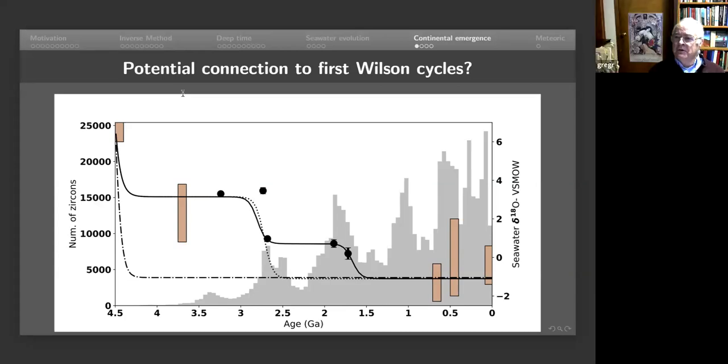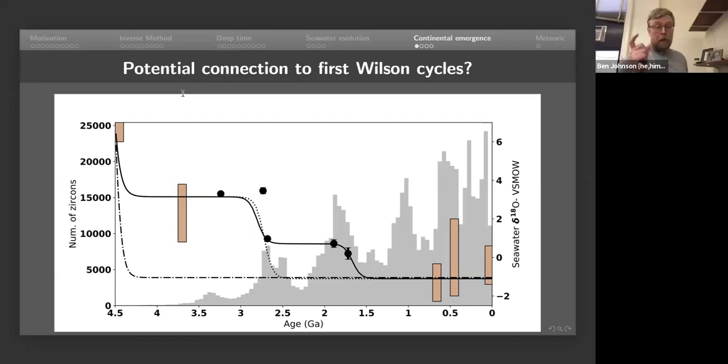So you're not arguing that the continents are controlling it then? They both do. Continents are one of the top two that control the seawater value, but no, the hydrothermal circulation of seafloor is super important. I mean, that's what causes this initial drop, say from 6 per mil down to whatever it settles at, depending on continental fluxes.